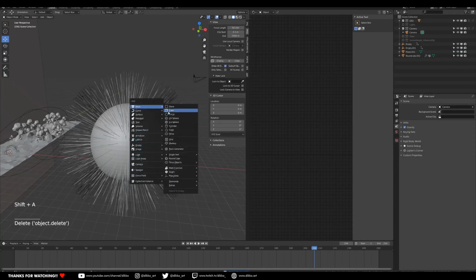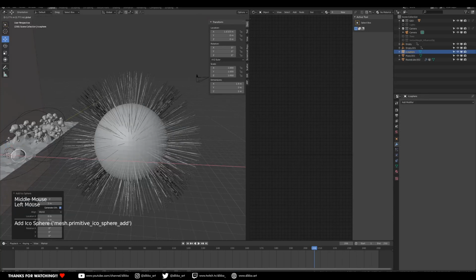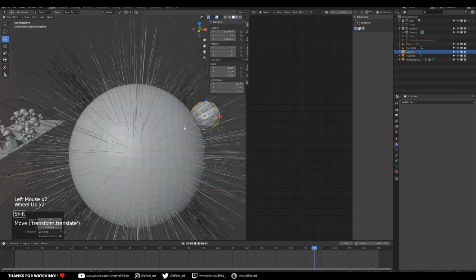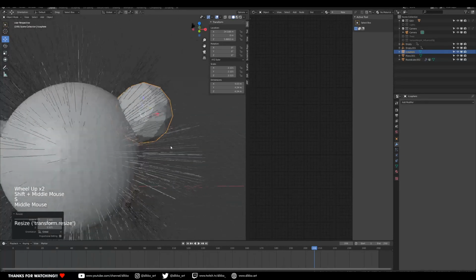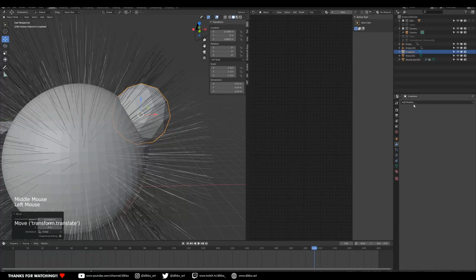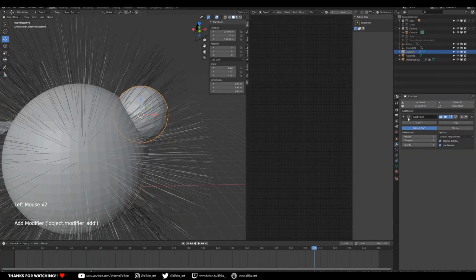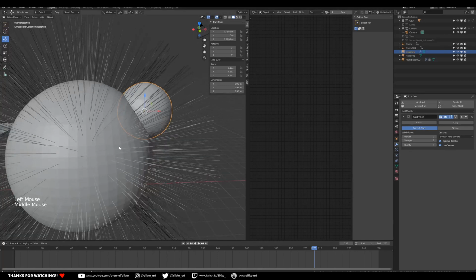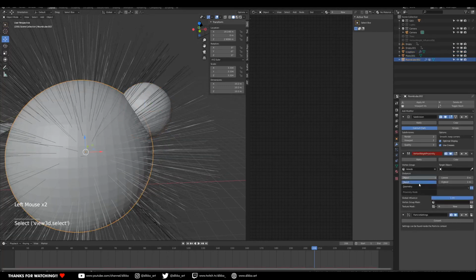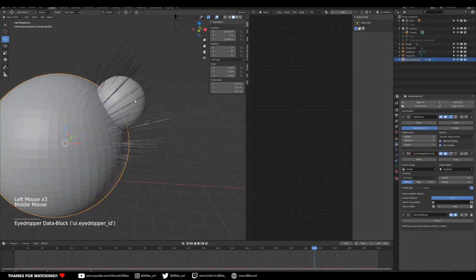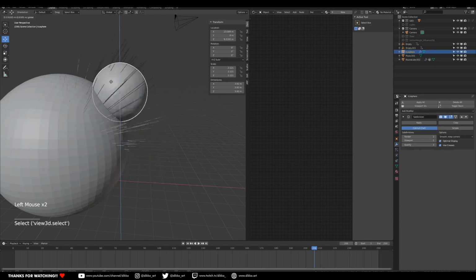Let's just go with an icosphere in this case. Let's bring that here, like so. Let's add another subdivision to this as well. And we'll set it to geometry, object islands. So now that's working with that. Cool.